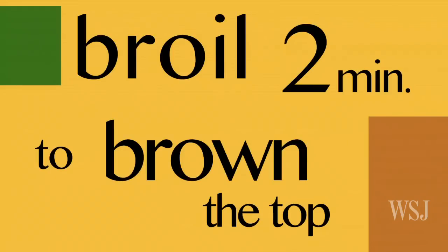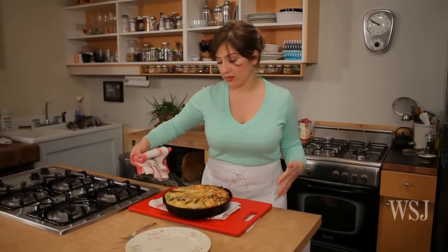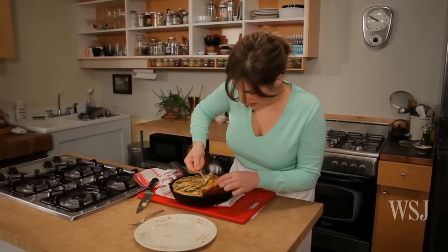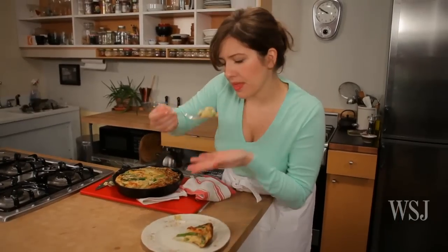Easier than a frittata. It's been about 2 minutes. It's nice and golden. I mean, that looks good. It'll deflate the longer it stays out of the oven, so you want to serve it immediately. So I'm going to serve myself immediately. And you can see it sort of deflate as we go. And that's it. I wish you could have some.